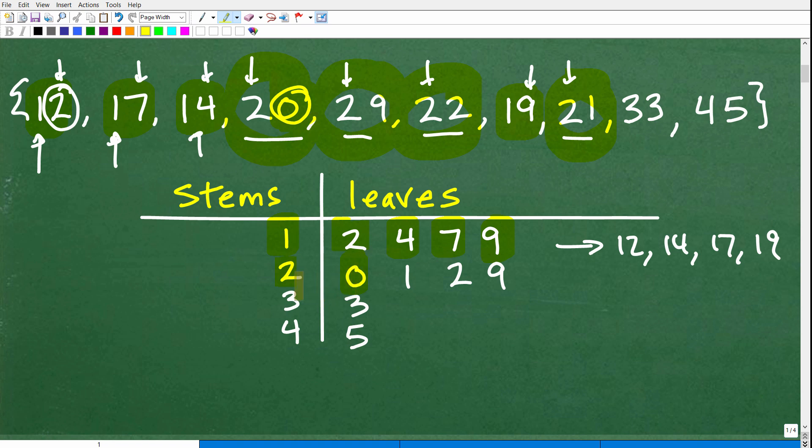So just draw yourself a nice little plot just like this, and so we're going to put zero to represent our 20. So that's our first leaf, and then we have 21, so we'll put one next. We have 22, so we'll put that two right there, and then we have 29, we'll put that nine right there. So right off the bat we can see this data. There is a lot of plots for things in the tens or the teens and the 20s. So this is the bulk of our data, so you can already kind of interpret hey, these stems with one and two have a lot going on.